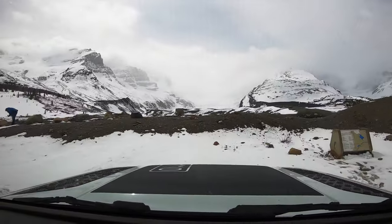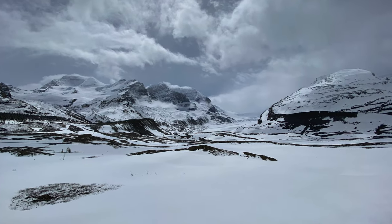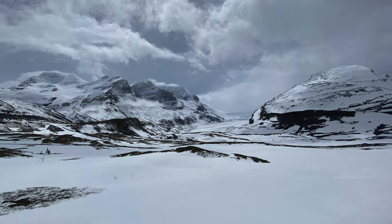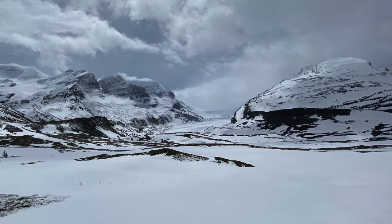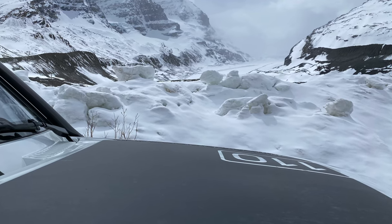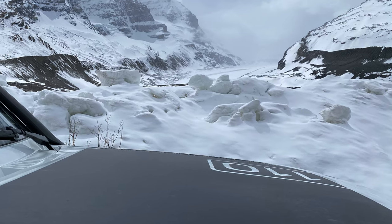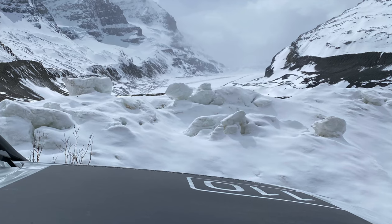Tours are regularly run by the bus companies to travel into this glacier, and you can drive right up there to the top, and as you can see, as I'm zooming in now into the glacier, you can travel onto the glacier with some big fancy buses and big wheels. Actually, recently it was in the news because one of the buses rolled over and killed a bunch of people.